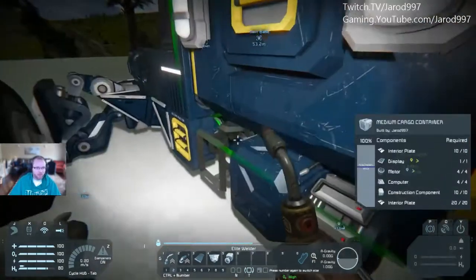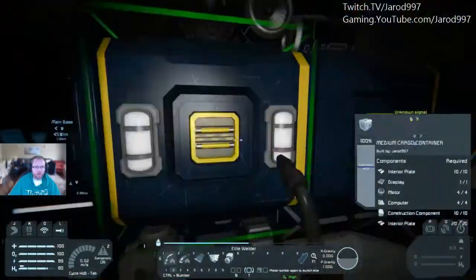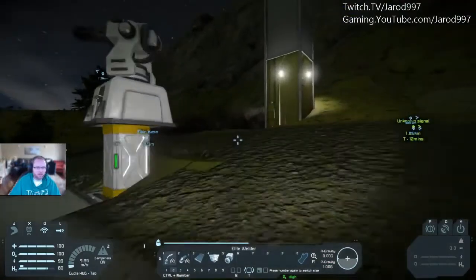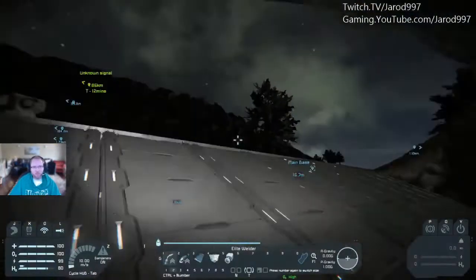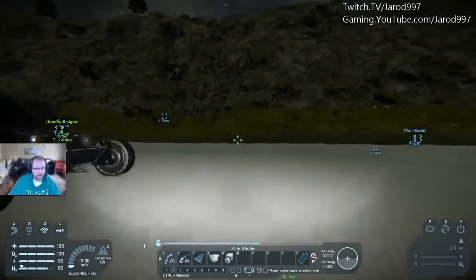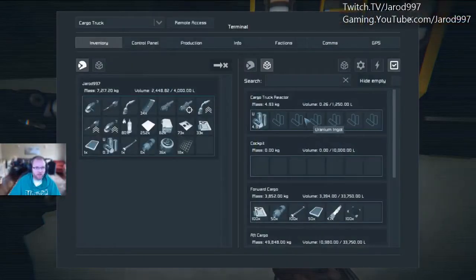I'm going to need some more materials. Did I ever loot the dog? Yes. Metal grid. Oh, I took the range down of the anti-dog turret to about 75 meters. Make it a little bit more effective. What do we got here? Four. Whoops.